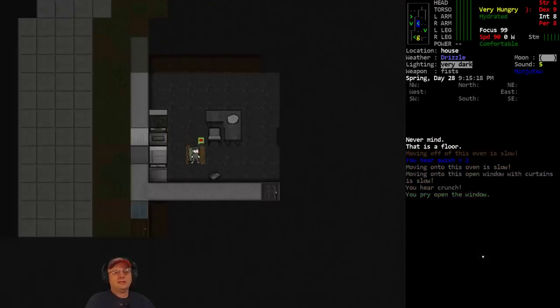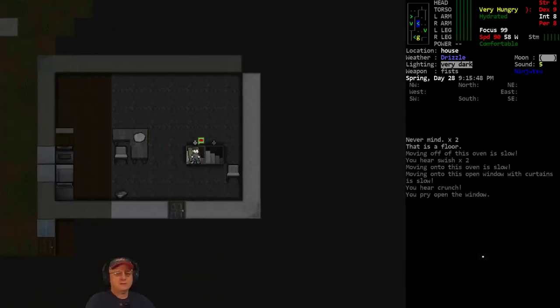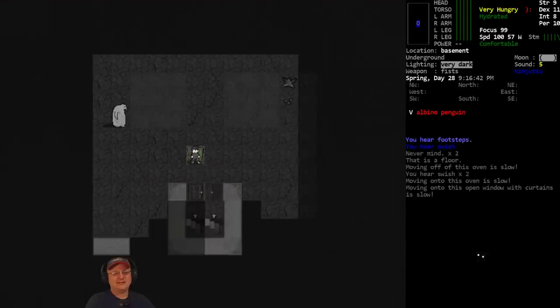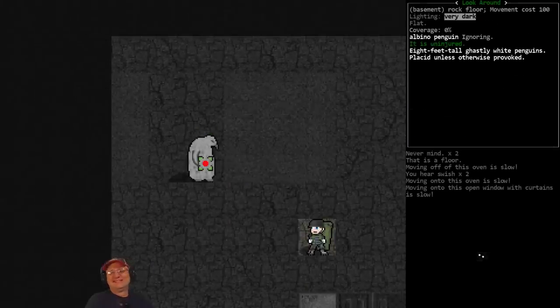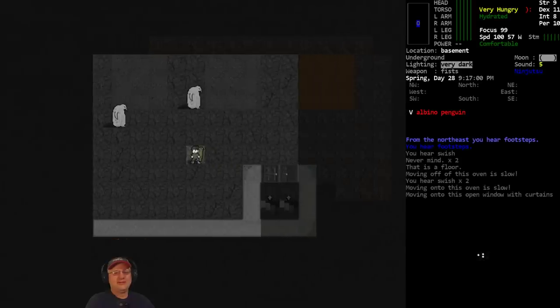Alright, no... Somebody's in here. Who's in here? Penguins! Albino penguins! Haven't seen you guys in a long time. Hey, buddy. 8 feet tall, ghastly white penguins. Placid unless otherwise provoked. Yeah. I miss you guys. Haven't seen you in a while.